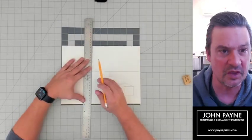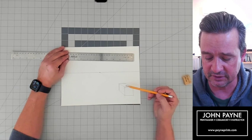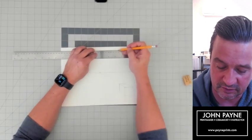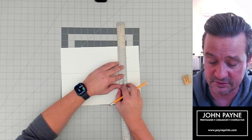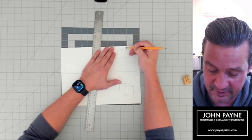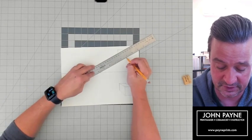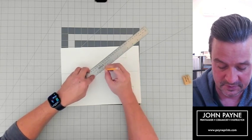Let's drop another one in — I'm going to make this one a little stranger. Let's go above the horizon line. Anything that's below the horizon line, those lines go up to the vanishing point. So if I do a square up here and put perspective lines on it, they're going to be going down to the vanishing point instead of going up — because everything has to go to this vanishing point. Again, we hit three lines; we don't need the far side because this is a solid object.